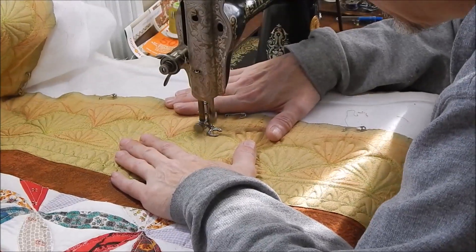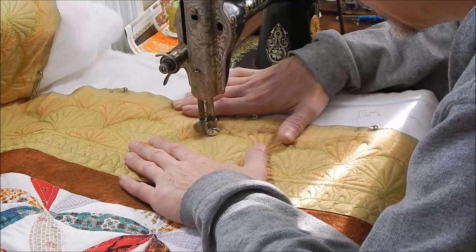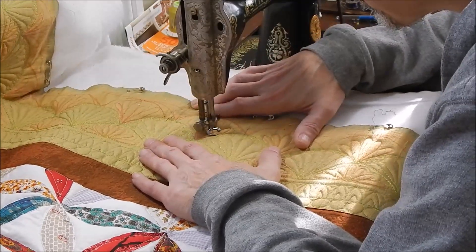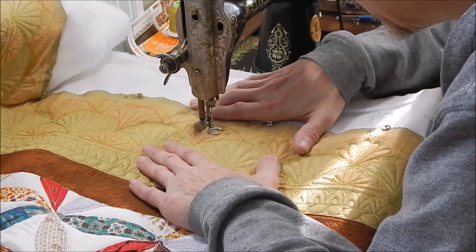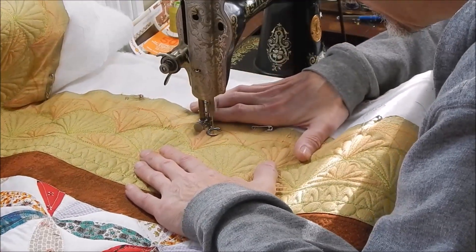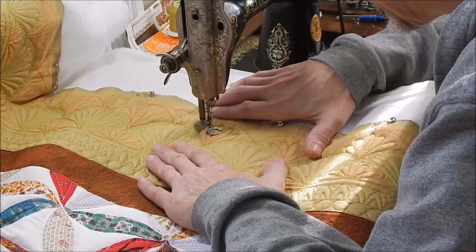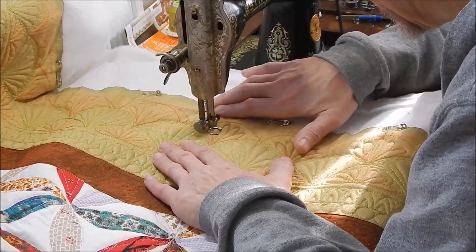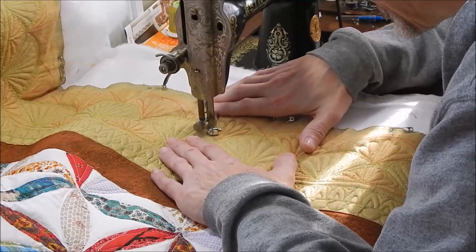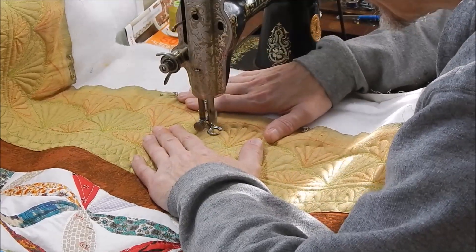There's a lot of quilting that goes into this. I drew my design onto the fabric. I will wash this when it's done and take that marker out, so the red lines and the blue lines that you're seeing in the pictures won't show up anymore, and that'll certainly change the look. But I felt like I needed to have some marking on here so I could see where I was going.